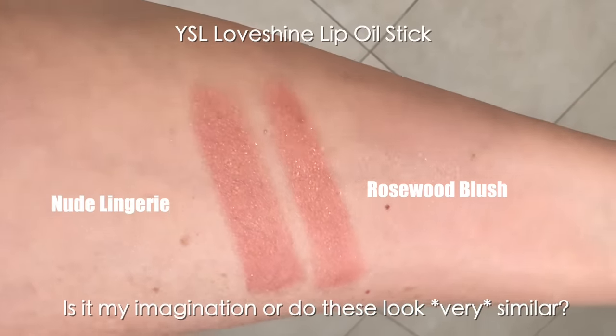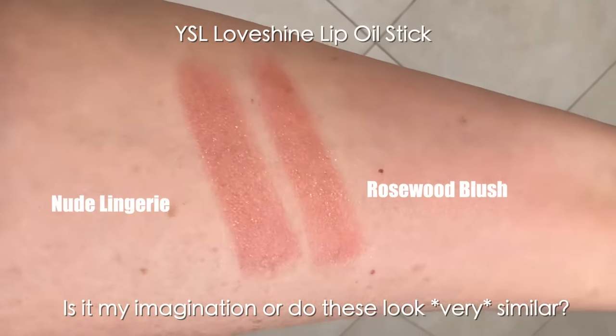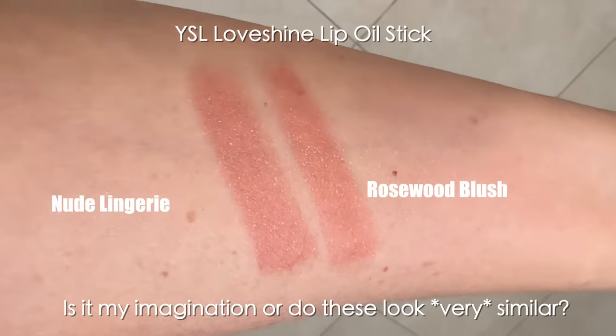Let's go through all of the lip products I purchased. I got two of the new YSL Love Shine lipsticks. Last month I uploaded a video and spoke about how much I love the YSL Rouge Volupt Shine lipsticks — but they're discontinued now and have been reformulated. At the time I had no idea, otherwise I probably would never have put them in a video. This is the new formula, the Love Shine lip oil — it is a lip oil in lipstick form. Nude Lingerie is the one I'm currently wearing, and the color and formula are so good.